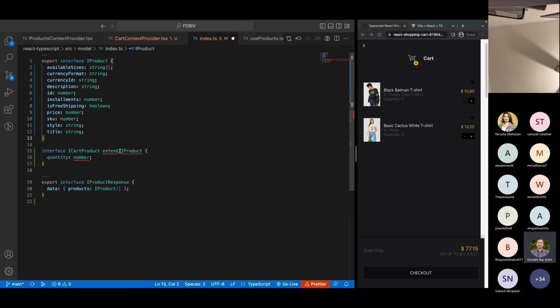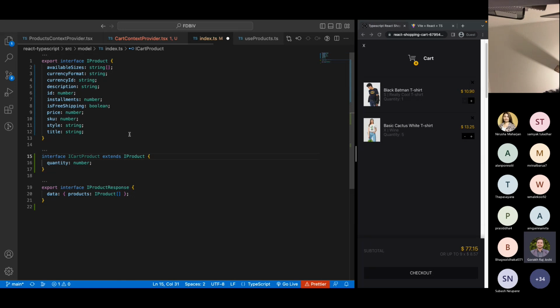What we are doing is simply getting all of the available types from IProduct and adding this one. So in ICardProduct, we have all the types from IProduct as well as the additional type that we have from here.